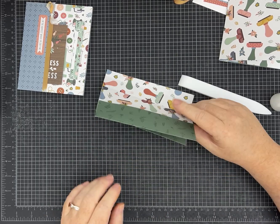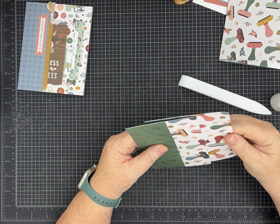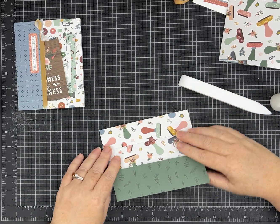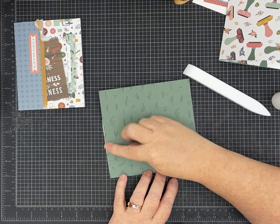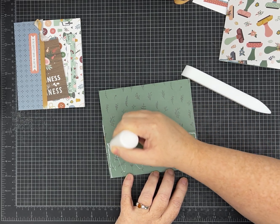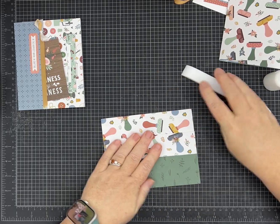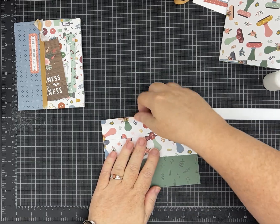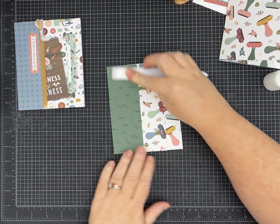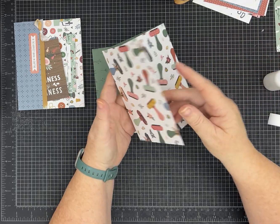Now, the way we have it now, this still lifts up, and I don't want that. I want it to be solid. It's looking a little bit different. Okay, so we're okay. We're going to lift this up, and I'm just going to add glue in this section. And then when we fold it back down, this is going to be our lovely cover for our little mini journal. And it's nice and sturdy and it feels good. So I'm going to come back to this piece.